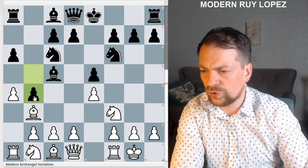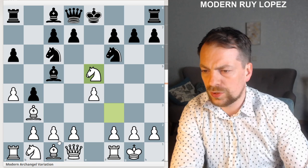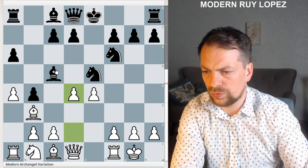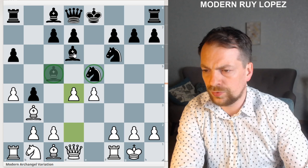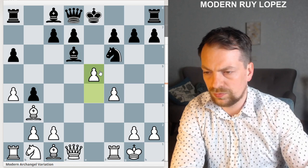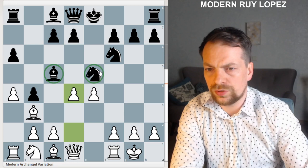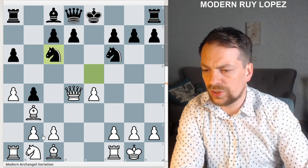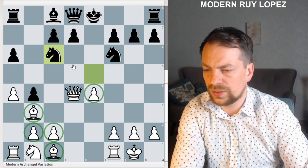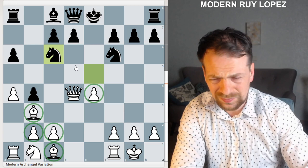Let's start with the b4 move. Here is a very nice trick and I think it's easy to play. We take on e5 — black has to take — and then white plays d4, attacking two pieces, so white wins a piece back. If black plays bishop d6, that's a big mistake because they will lose another piece — so that's not possible. Normally black will take, take, and in this position I think white has a very big advantage: two bishops, a very nice structure, and black has no pawn in the center. There are grandmaster games here and white is doing well.